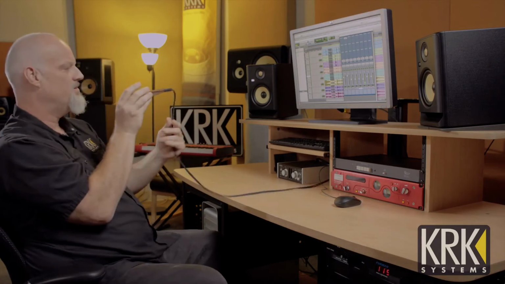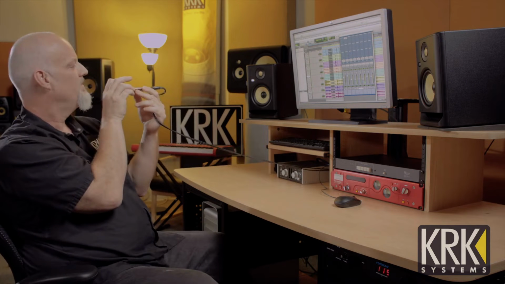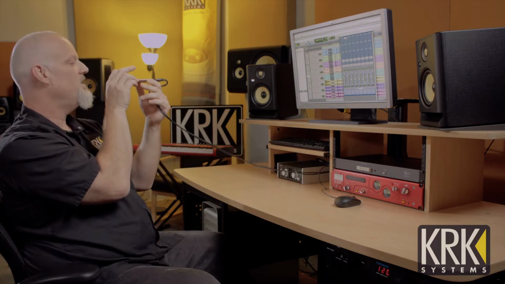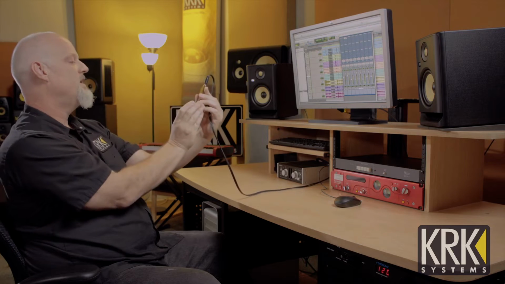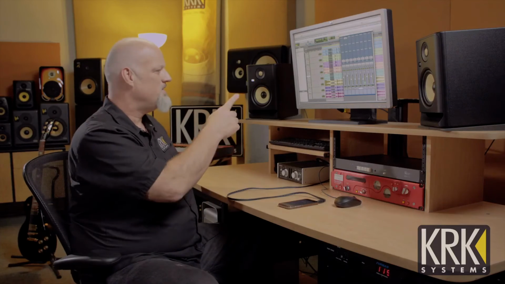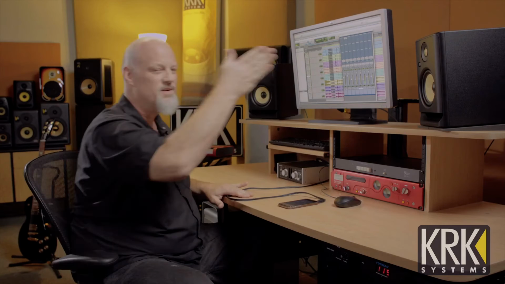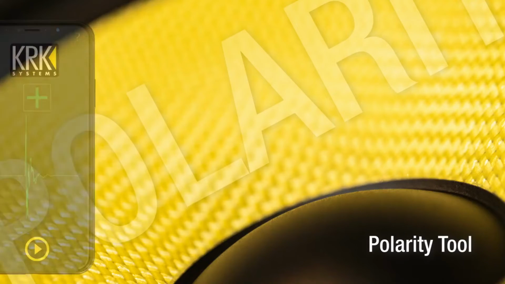And then I'm going to take the phone, put it in my listening position, right where my ears would be. I'm going to measure again. Pretty close. Ideally, you want the same distance between your monitors as you have between any monitor and your listening position. So it forms a perfect equilateral triangle between your two speakers and your listening position.